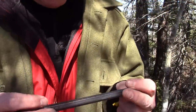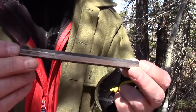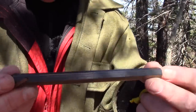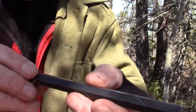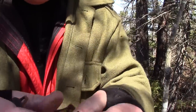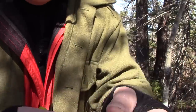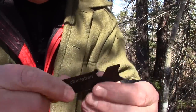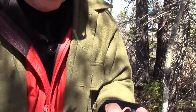Shall we test it? I don't know how you can best test a ferrocerium rod — they all work. It's just a matter of will this work any better or any different than any other ferrocerium rod. I'll give you a close-up. I have been striking down one flat side of it, getting a little bit of chatter, and all I've been using on it is the included striker from Uberleben. It has a nice little burr on it that hasn't come off yet, so that burr does work. I could use the back of my knife, but in all fairness I'll start by using this on both ferrocerium rods.